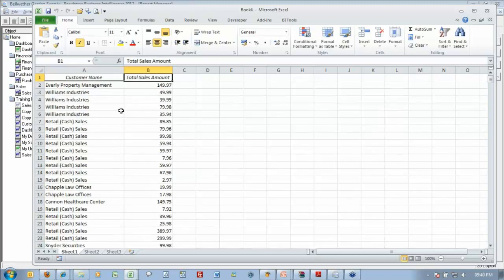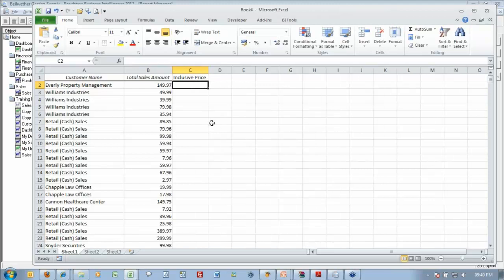So what I want to do is take that total sales amount and add tax. So it's an inclusive price. How do I do that? Well, I believe sales tax in the US is what, 14%, 15%? I'm going to run with 14. Equals that times 1.14. So I'll let your screens update now. All I'm doing is doing a 14% increase on that sales amount.